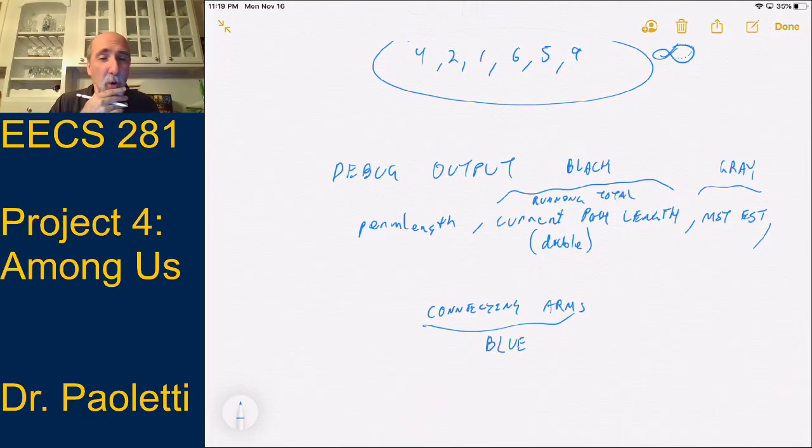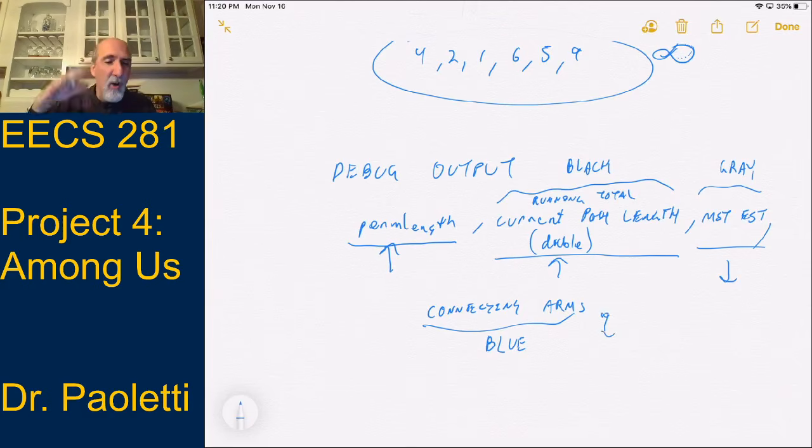But you could see things that go wrong, like, what if my MST estimate was infinity? That can't be right. What if my MST cost was 0? That's probably not right. What if in every call, the MST cost always goes down? That can't be right. Because what we should see is that as perm length goes up, this thing should tend to go up, this thing should tend to go down, and these things should tend to do both. The connecting arms can go up, down, up, down.